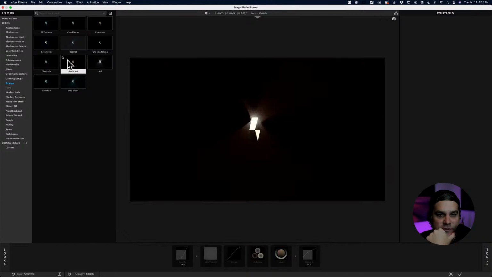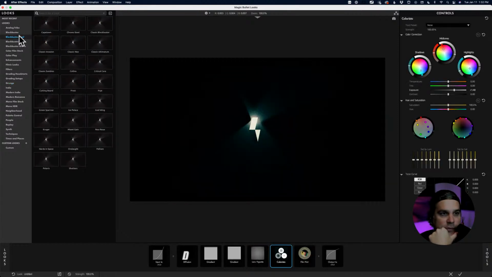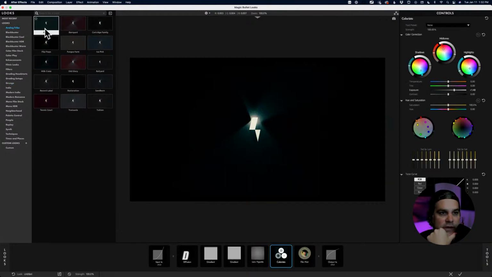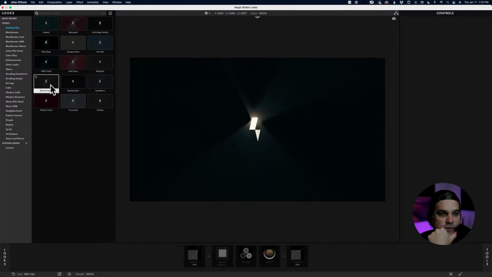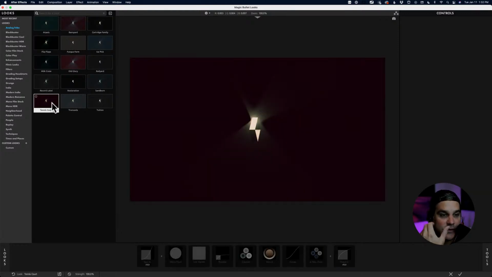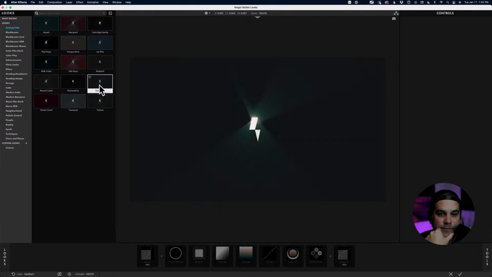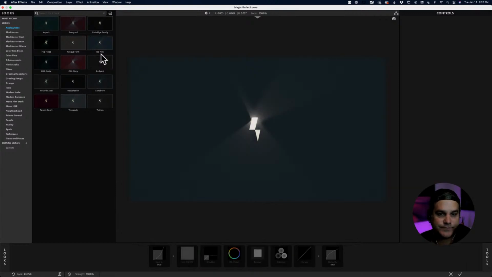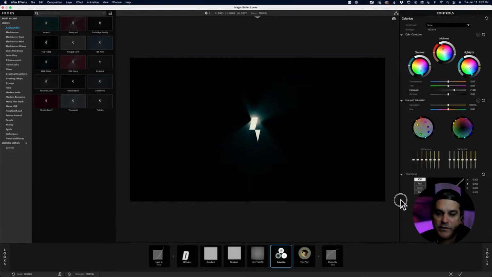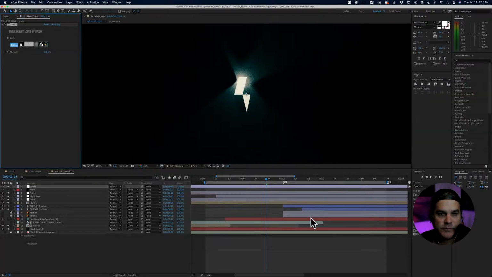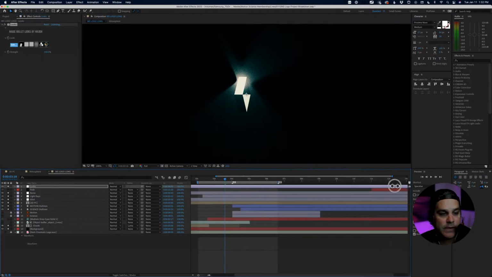There's grunge and blockbuster and analog. This is just a plugin that if I need something quick, I will use this plugin to get a quick look out of it. Again, working with my own personal stuff, a lot of times I get lazy and I just want to knock it out as quick as possible. So that's why I went with this plugin. So we're going to go ahead and cancel out of this so I don't lose my look, but that's all it is. It's just a look applied over the top.